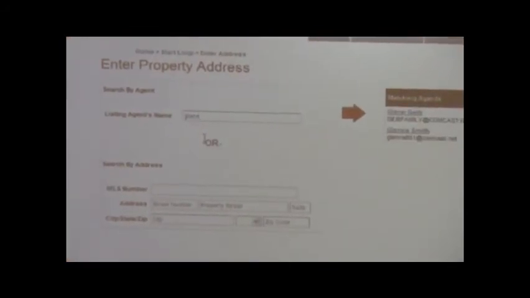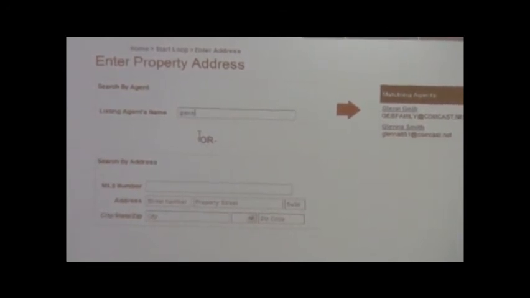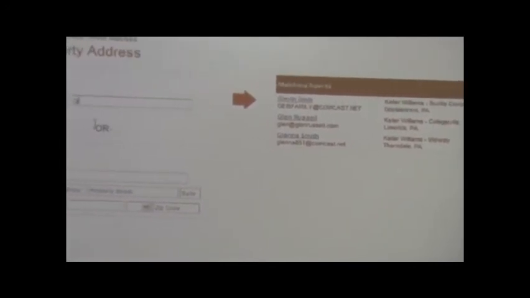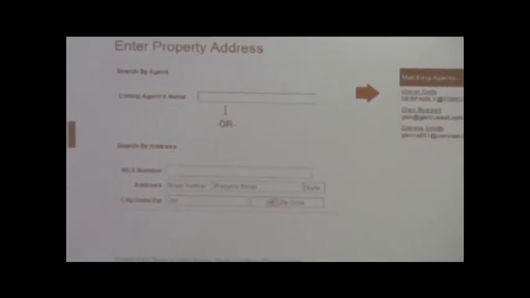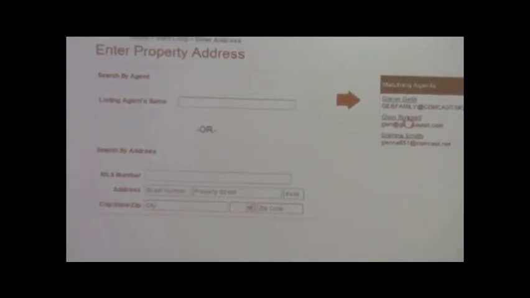It's going to go to the forms. Oh, it's going to ask me for an address. Now this is really cool here. If you're a Keller Williams agent, it's going to pull up the agents for Keller Williams. So you'll have their email address and their contact info. If it's a listing, here's even better. All right, so let's say it's Glenn Russell. It's now going to pull up all his listings. So if I'm making an offer on 320 Lincoln Avenue, I'm going to pull that into it.